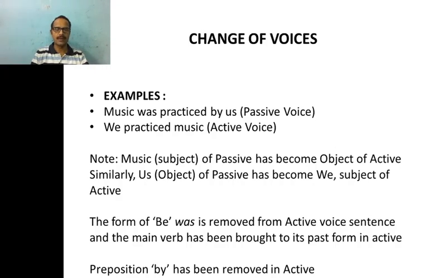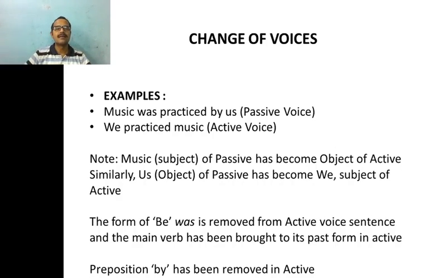ಅಂದ್ರೆ ಮೊದಲನೇ ರೂಲ್ ಅಪ್ಲೈ ಆಗುತ್ತೆ ನೋಡ್ಕೊಳ್ಳಿ. ಮ್ಯೂಸಿಕ್ ಅನ್ನುವಂತಹ ಪ್ಯಾಸಿವ್ ವಾಯ್ಸ್ ನ ಸಬ್ಜೆಕ್ಟ್, ಮ್ಯೂಸಿಕ್ ಅನ್ನುವಂತಹ ಆಬ್ಜೆಕ್ಟ್ ಆಗಿದೆ ಇಲ್ಲಿ ಆಕ್ಟಿವ್ ವಾಯ್ಸ್ ಅಲ್ಲಿ. ಅದು ನಾಮಪದ ಆಗಿರೋದ್ರಿಂದ ಅದು ಹಾಗೆ ಉಳ್ಕೊಂಡ್ಬಿಡುತ್ತೆ. ಹಾಗೆ ಅಸ್ ಅನ್ನುವಂತಹ ಆಬ್ಜೆಕ್ಟ್, ಪ್ಯಾಸಿವ್ ವಾಯ್ಸ್ ನ ಆಬ್ಜೆಕ್ಟ್, ವಿ ಅನ್ನೋ ಸಬ್ಜೆಕ್ಟ್ ಆಗಿದೆ. ಅದು ನಾವು ಫಸ್ಟ್ ಗೆ ನೋಡಿದೀವಿ ಯಾವ್ಯಾವ ಪ್ರೋನೌನ್ಗಳು ರೂಪವನ್ನು ಬದಲಾಯಿಸ್ತವೆ ಅಂತ, ಜಾಗ ಬದಲಾದಾಗ ಅವುಗಳ ರೂಪ ಬದಲಾಯಿಸ್ತವೆ ಅಂತ ನೋಡಿದ್ವಿ. ಸೊ ಇಲ್ಲಿ ಅಸ್ ಅನ್ನುವಂಥದ್ದು ವಿ ಆಗಬೇಕು, ರೈಟ್. ಸೊ ಅಸ್ ಅನ್ನುವಂಥದ್ದು ಫ್ರಮ್ ಇಟ್ಸ್ ಆಬ್ಜೆಕ್ಟ್ ಪೊಸಿಷನ್ ಇಟ್ ಹ್ಯಾಸ್ ಆಕ್ಯುಪೈಡ್ ಸಬ್ಜೆಕ್ಟ್ ಪೊಸಿಷನ್ ಇನ್ ಆಕ್ಟಿವ್ ವಾಯ್ಸ್, ರೈಟ್. ದಟ್ ಇಸ್ ದ ಫಸ್ಟ್ ರೂಲ್.